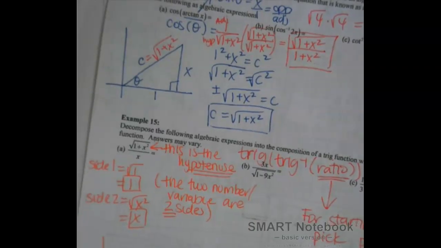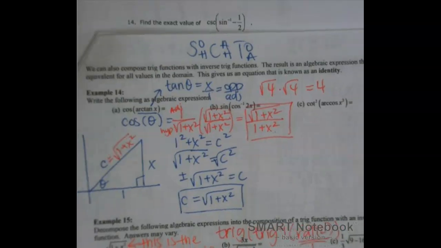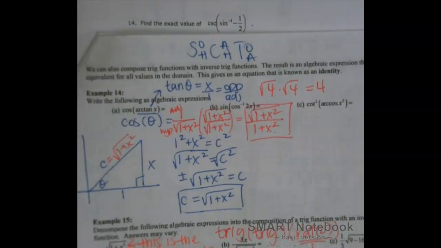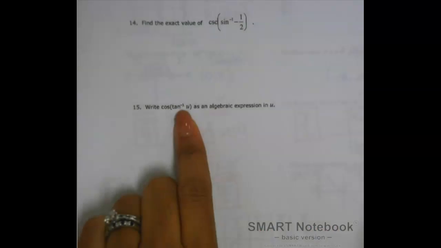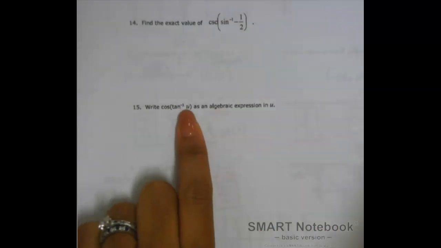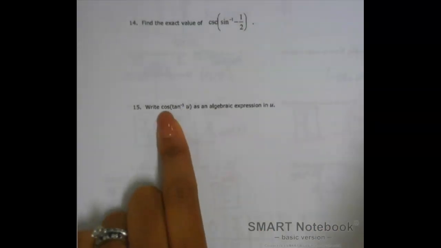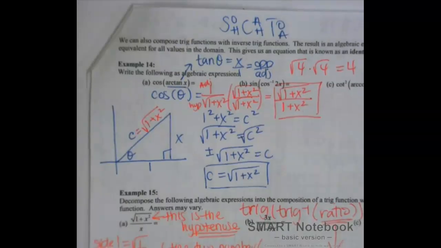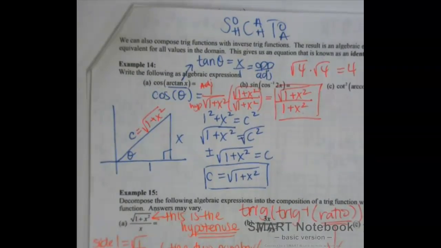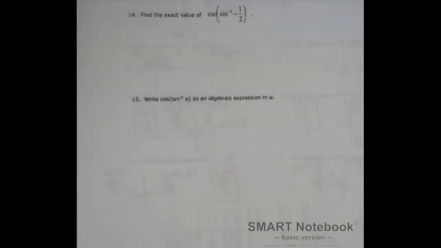Oh, remember how we created a triangle last class? Yeah, that's what you're supposed to use for this. So how it has in the parentheses tangent inverse of u, in the denominator, and cosine outside, you're just going to do the same thing we did here. So it's literally the exact same thing. Don't forget about that, guys, because it will show up. I'm telling you, it'll show up on your tests and quizzes and even your final.